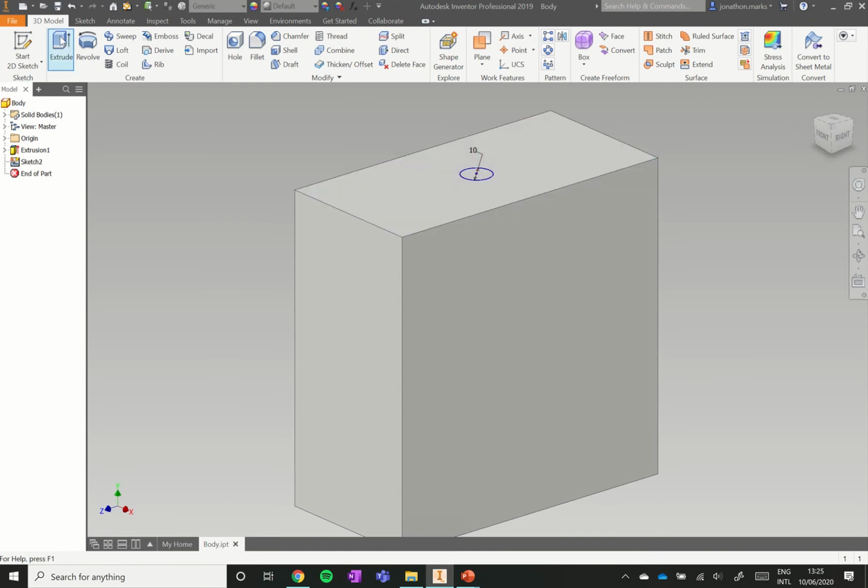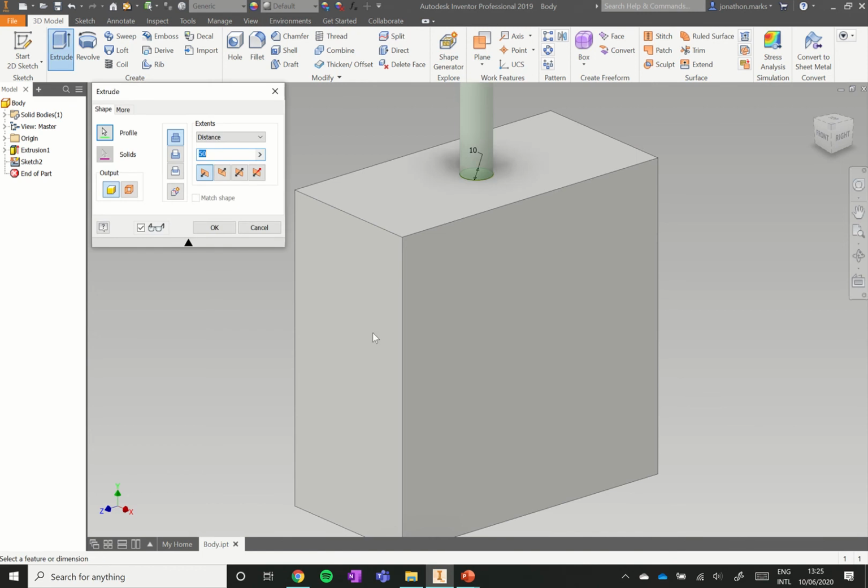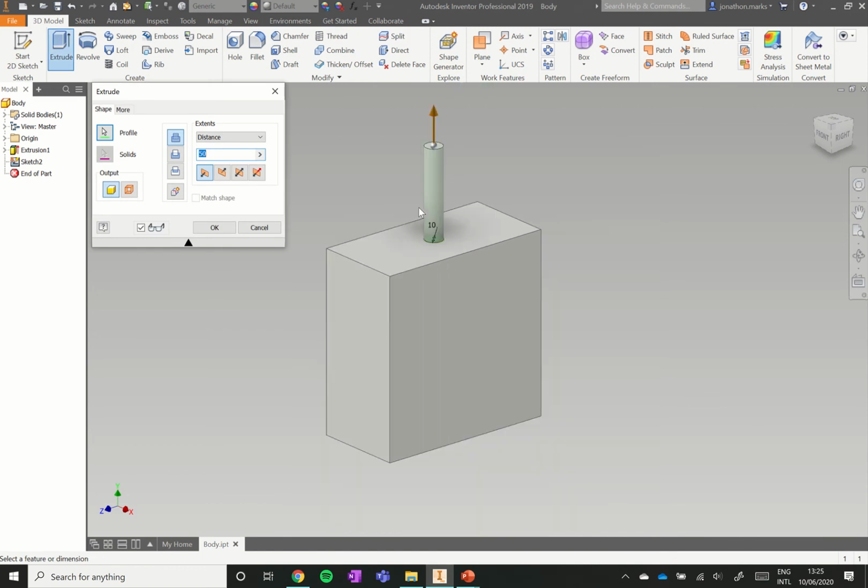Next up, we want to use the extrude tool again. So we're doing a subtract extrude. We go into extrude, and by default it extrudes the circle up. We don't want that. We want to cut, or subtract the material. So in that middle little column, if we hover over it, the second one down is cut. And we want to cut there.